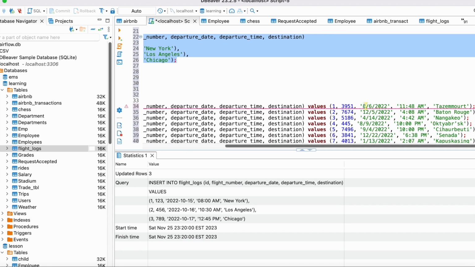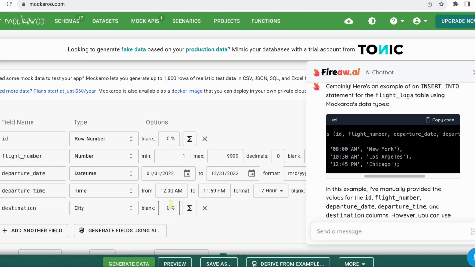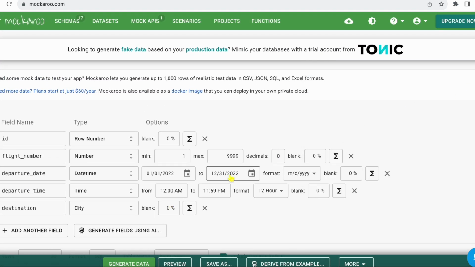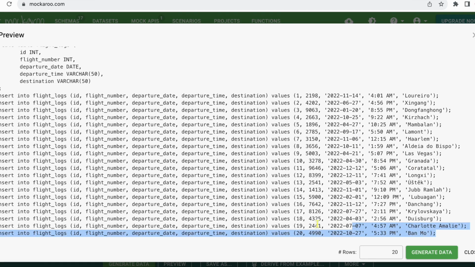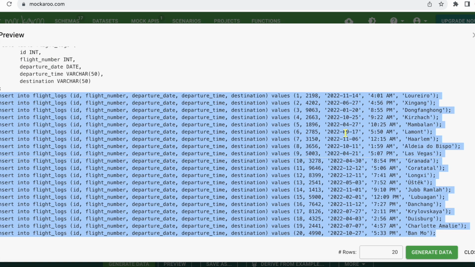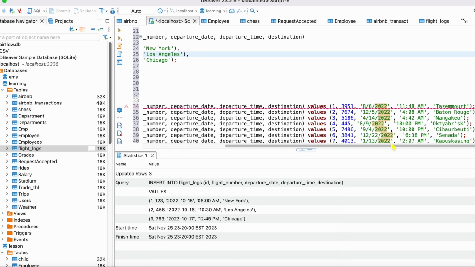Apparently it does not like these slashes. It would rather see dashes here instead. So again, this comes down to just getting good with importing data, and later we'll show exporting data. I'll preview that again. Okay, so this I think should work better. Control C, copy and paste that stuff in there.